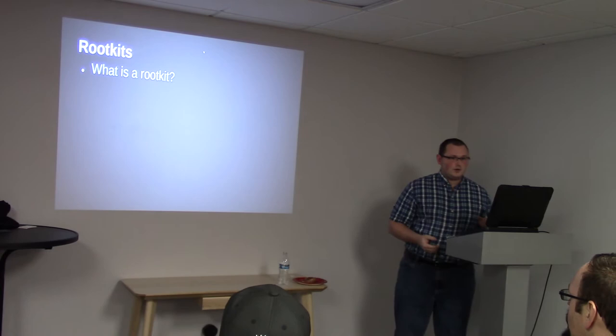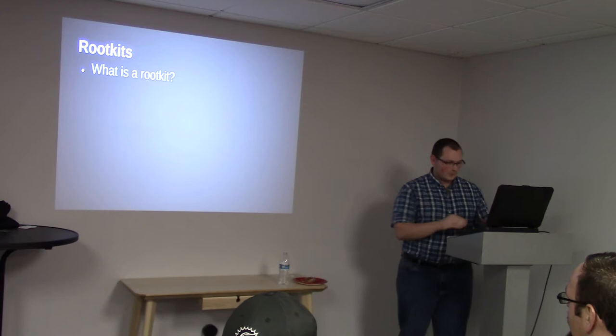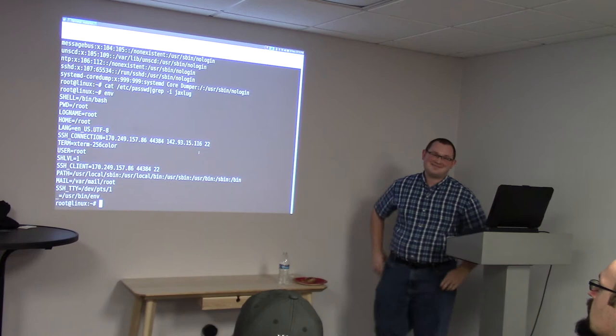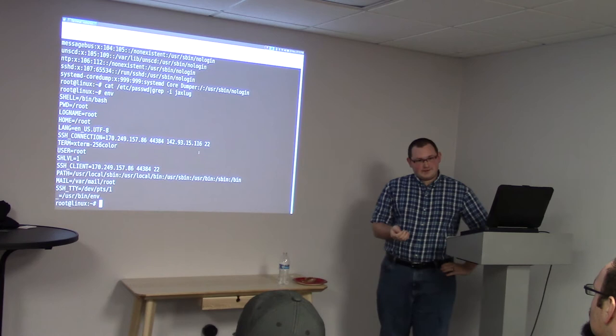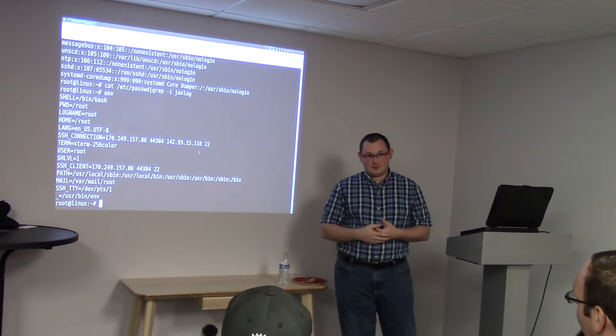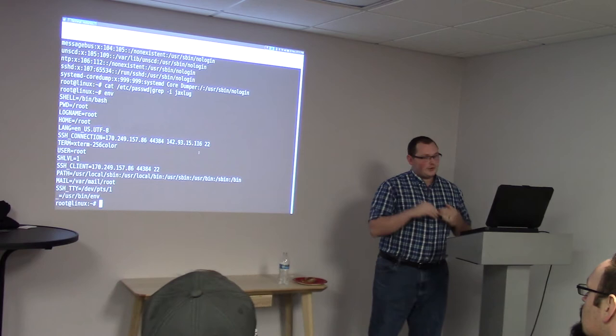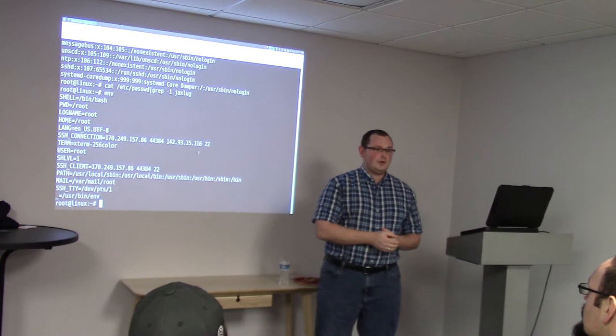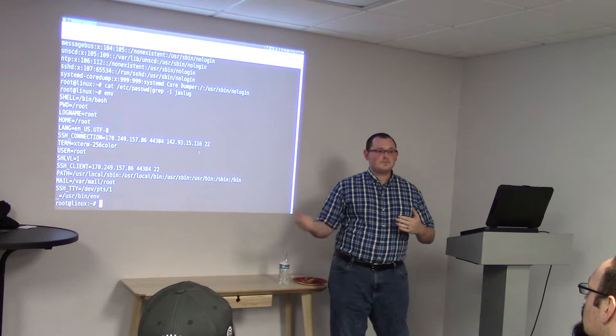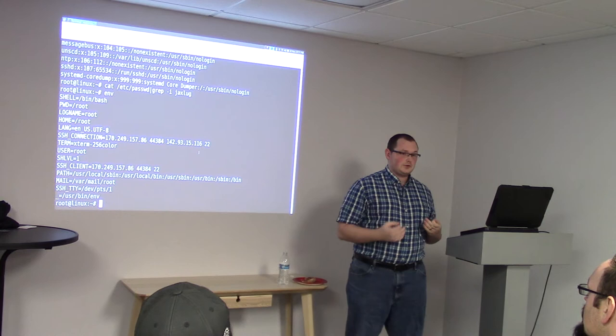So if you were to run the environment command there, would it show any exported LD_PRELOADs or anything like that? Do you see any? No. So one of the things that they hide is any suspicious indicators that the rootkit would be present, because that's what a rootkit does. We can go into that in a second. But there is actually a file that allows you to control LD_PRELOAD across the entire system. I'll go into what LD_PRELOAD is in just a second. But to specifically answer your question, there is a file that allows you to control LD_PRELOAD across the system, not just an environment variable.